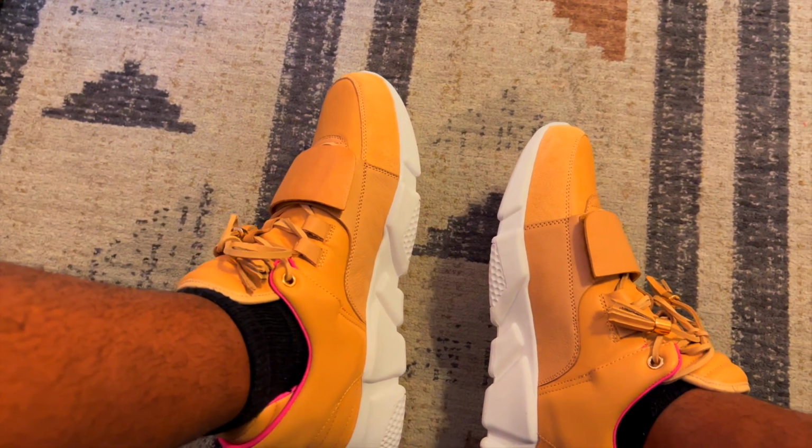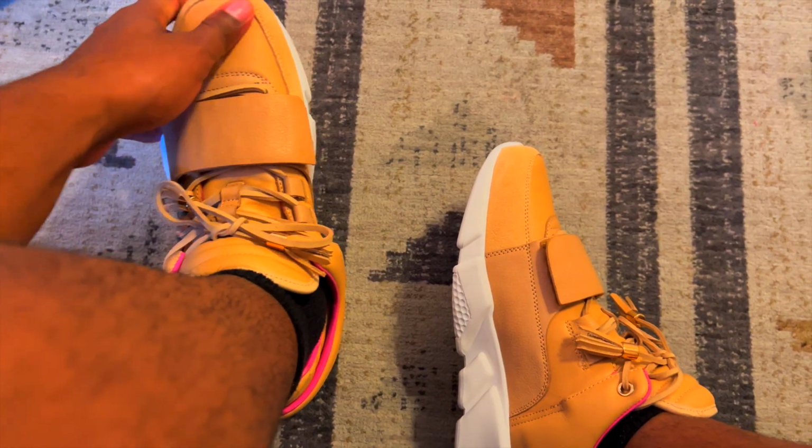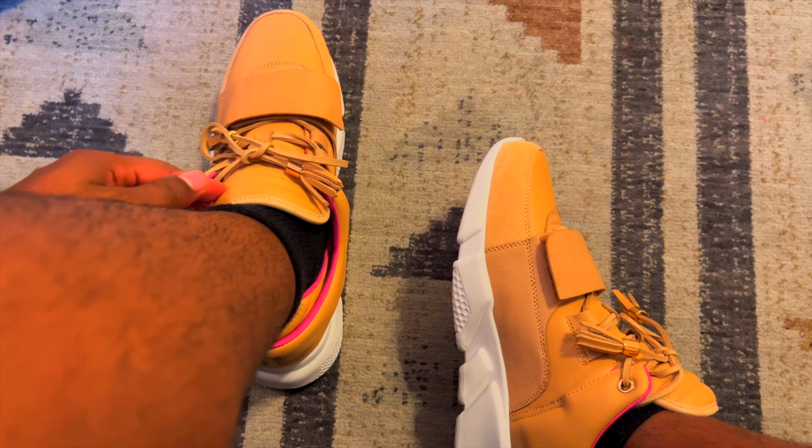They are true to size, fits well. I'm a 10. This is a perfect 10. Like around here and everything feels comfortable. It's just the tongue. The tongue is the only problem. So yeah.